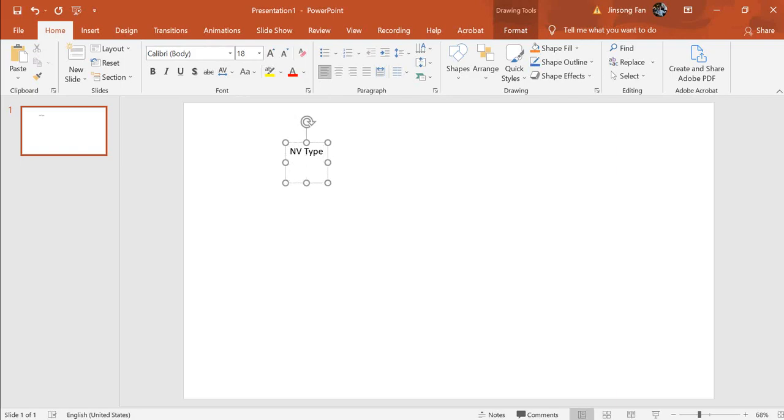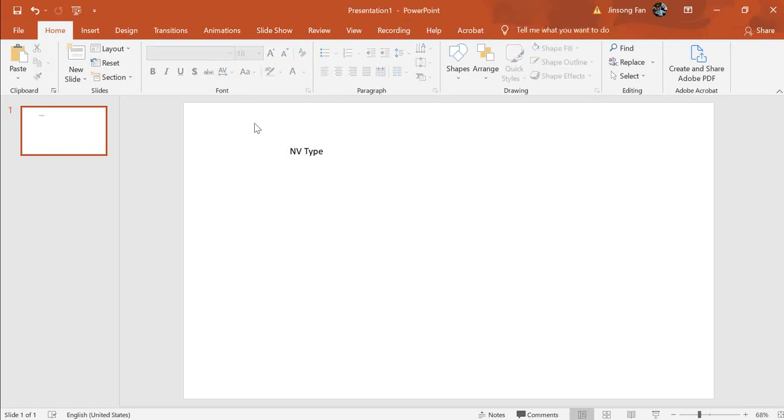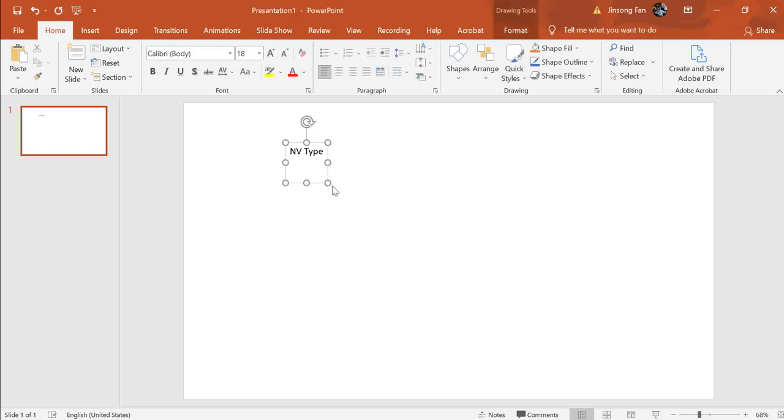NV type. For digital, you always use this. For temperature, always use this, don't use others. You just remember this one.